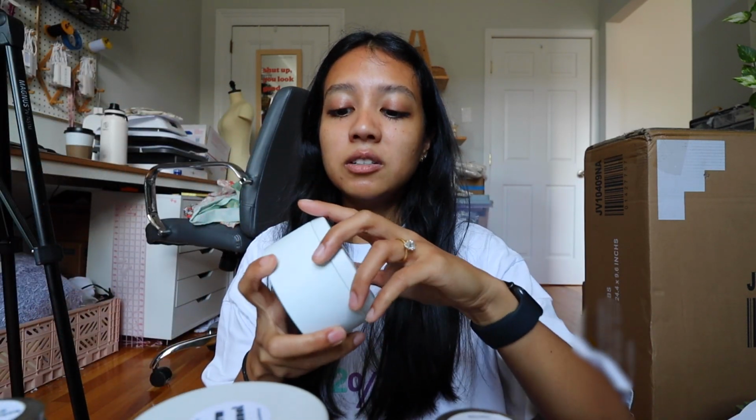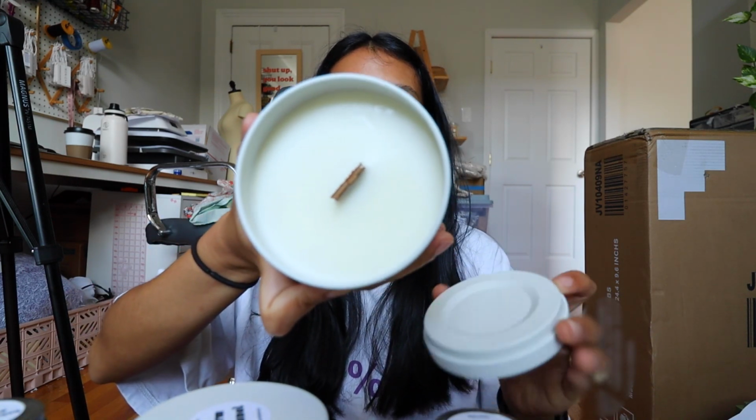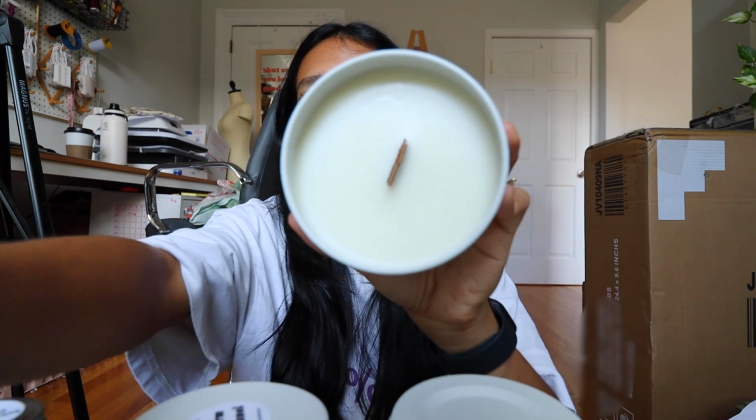It's on Santal 33, and it smells really good. Then we had a couple of apple ones, apple sage and crisp apple rose. I loved both of them. I just can't choose both of them because that would be too much. And I actually made some of these candles into bigger tins because I just wanted to. This came out so perfect, and I didn't even heat gun this.